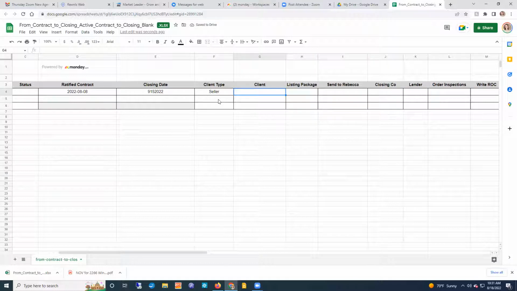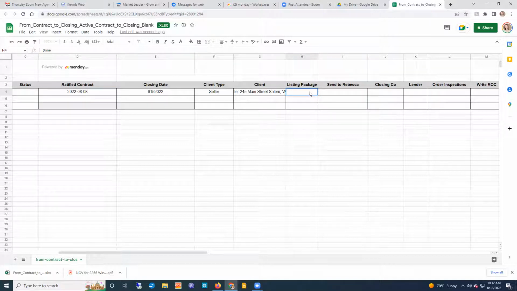Obviously, I'd put in buyer if it was a buyer client. And then I'm going to put in here the client's full name and address. And because this is a seller client, 123 Sesame Street is not going to be her future mailing address. So I'm going to get her future mailing address and put it in here so that I can use that data later if perhaps I want to go ahead and send her a postcard every year or a birthday card. I'll go ahead and have that data here.